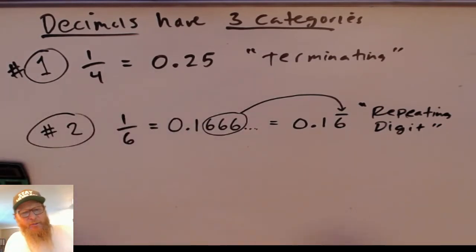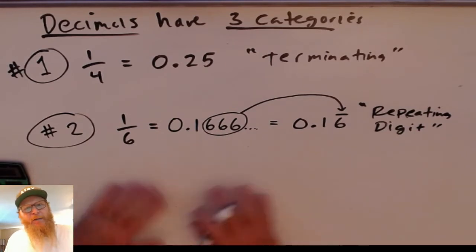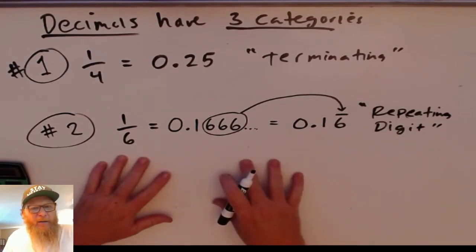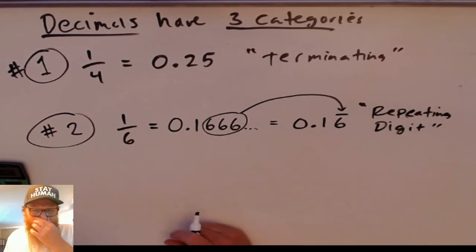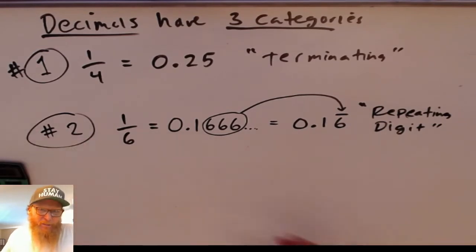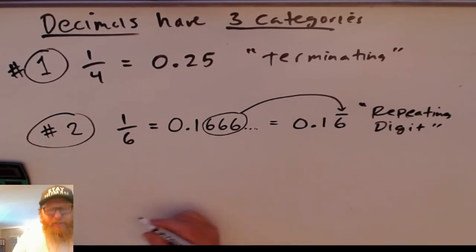The terminating decimals are nice ones that you probably learned in the previous section, like 1/2, 1/4, 1/5, 3/4, things like that. There's several other ones. 1/8, 1/16. They all terminate, and we'll get more into figuring out which ones terminate and which ones don't as we go through. The repeating digits are very common when you have multiples of 3. So 1/3, 1/6, 1/9. Whenever the divisor is a multiple of 3, you typically get a repeating digit. 2/3 also does the same thing.